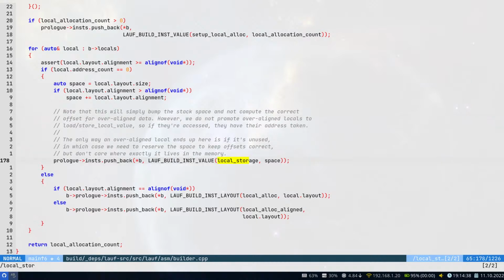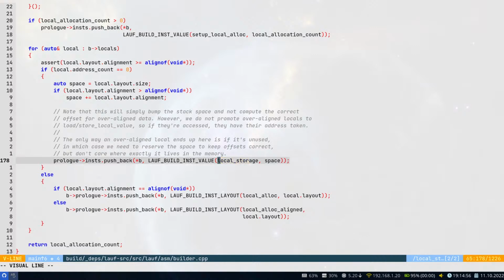So here we're generating instructions that create the variables. But I need to update the, right.